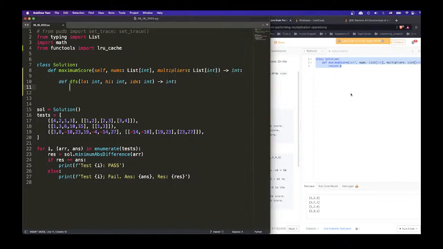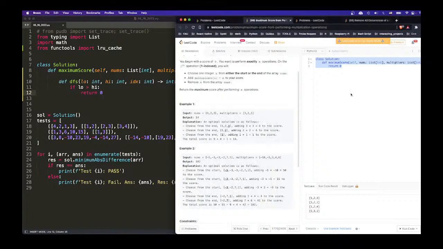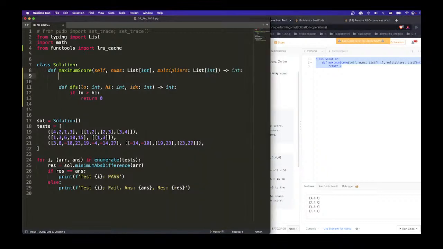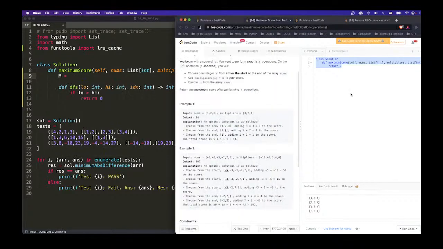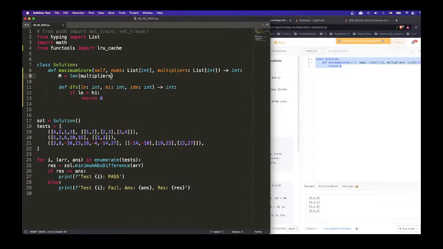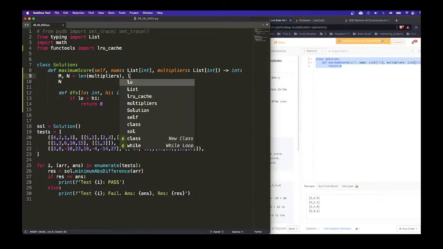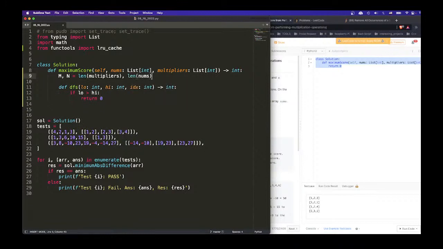So we say if low is larger than high, this one will return 0. It doesn't matter where index is. But actually, index will get out first. So we say m is len multipliers, n is len nums, okay?